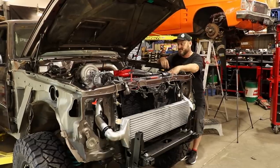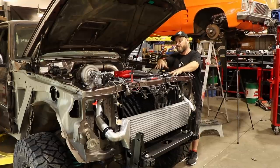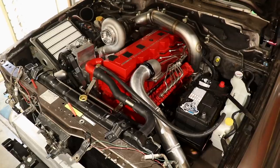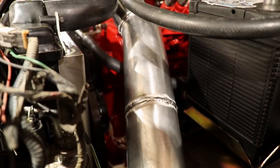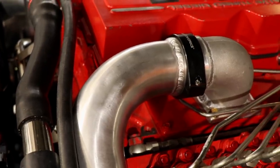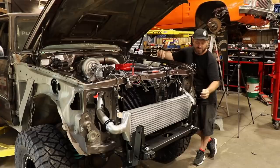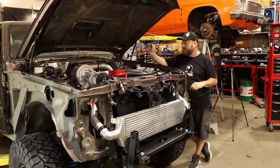This side was pretty easy to do, actually. It all fits quite well because we've got no airbox here, so that's normally a real pain trying to get airboxes and pipes and stuff through. So 3-inch, it's got Raceworks Wiggins clamps, or Wiggins style. Pretty good, actually. They've got a variation on a theme to do the bolts up and stuff like that. Fit quite well.